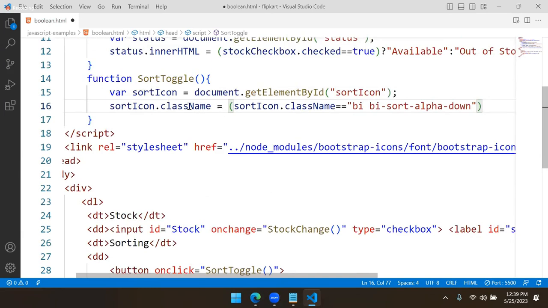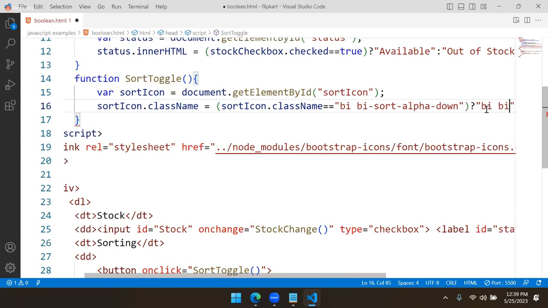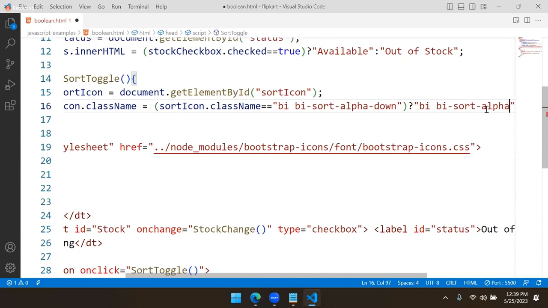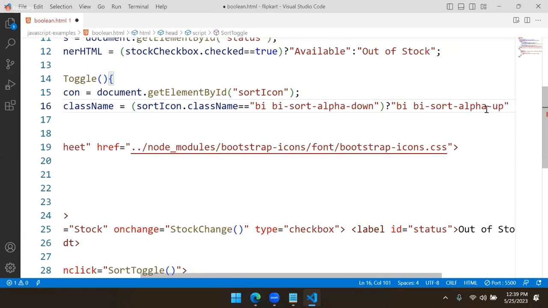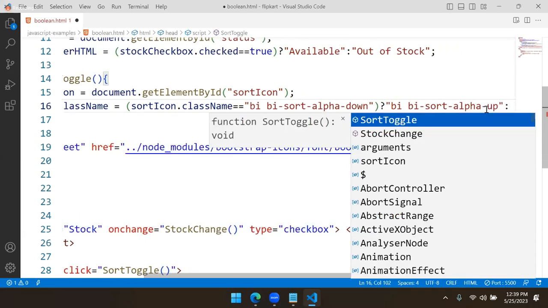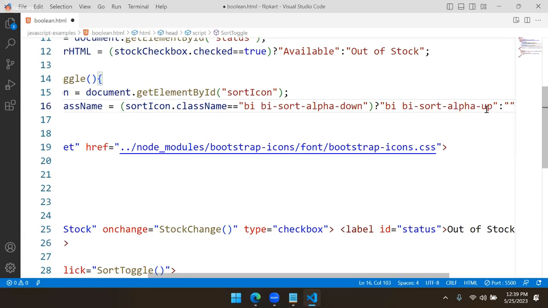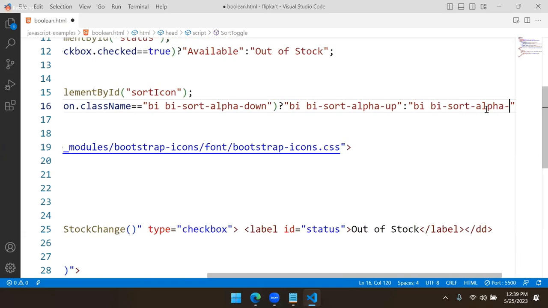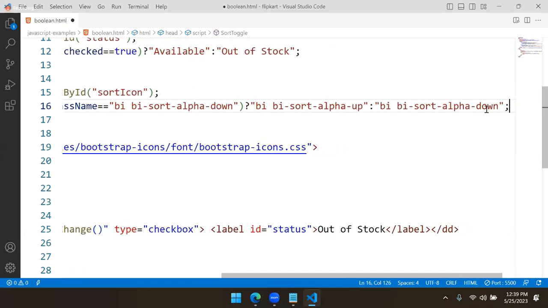So when the user clicks this button, if the class is already sort-alpha-down, if it is true, then what should happen? Which class to apply? bi-sort-alpha-up must be applied. Otherwise, it should apply the same old one, bi-sort-alpha-down. That's it. That is toggling.